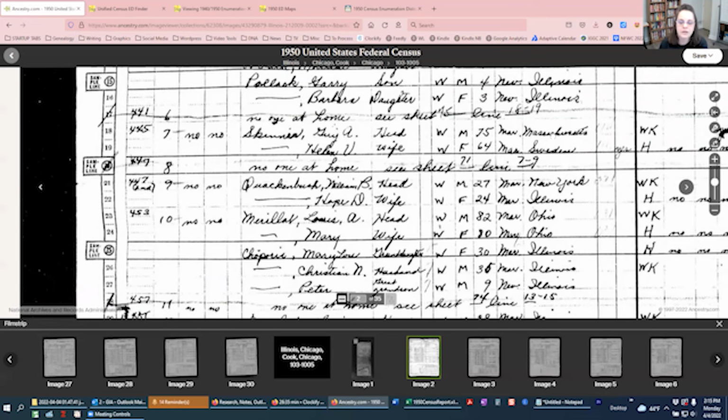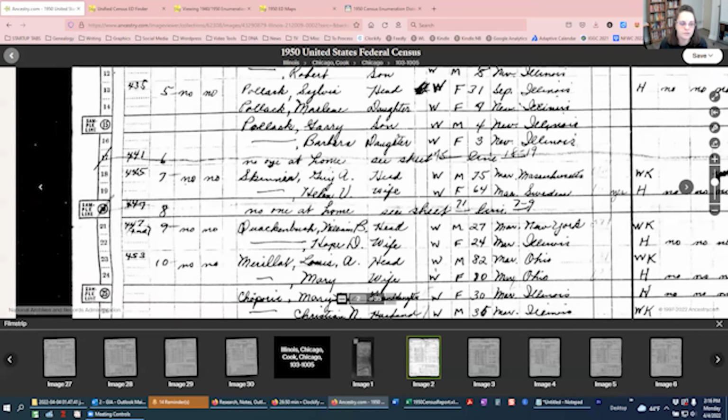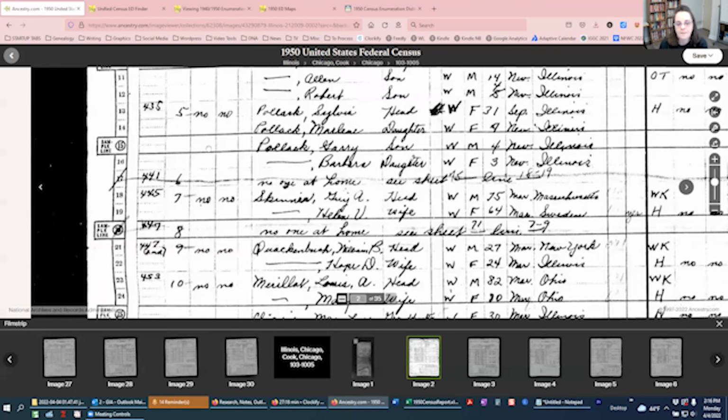So as far as I'm concerned, this would be kind of an instance, in a way, of exhaustive research. And that would be, okay, I don't see the house number. Maybe the house number isn't listed at all. Like maybe 447 is missing, and that's the one we want. And I see 445 and I see 453, and it's like, okay, great. Where's 447? Maybe they didn't put it down. Maybe they didn't say no one was at home. But yet, if you go to those back sheets, starting with page 71 and start going through them, you might just find this 447 East 87th place. So just because they didn't put it in doesn't mean they didn't account for them later and put them at the end. They just didn't make a note of it.